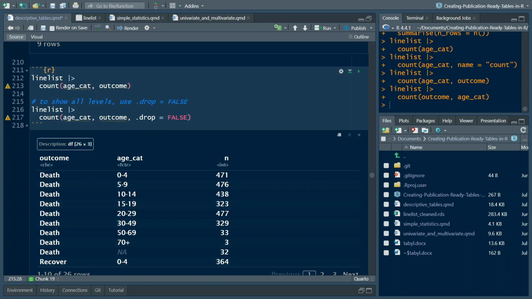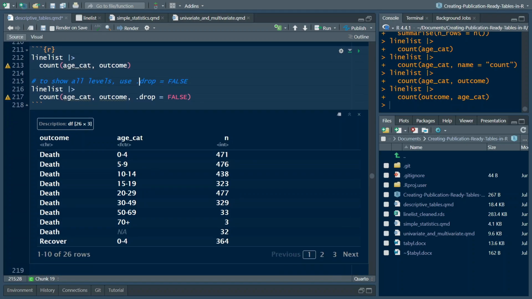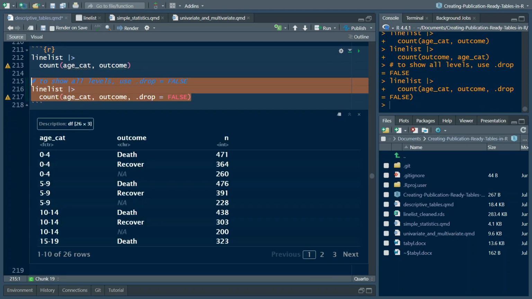If you want to show all levels, use the .drop equals FALSE. So if I run this now, it's going to show all levels. What this all levels means is that a particular variable or factor might contain a level, because in R you can assign factor levels, but it's possible that in the whole of that data, that particular level is not there.